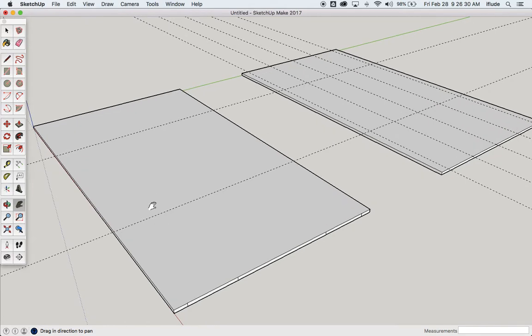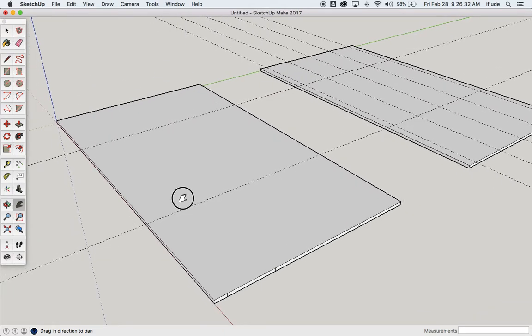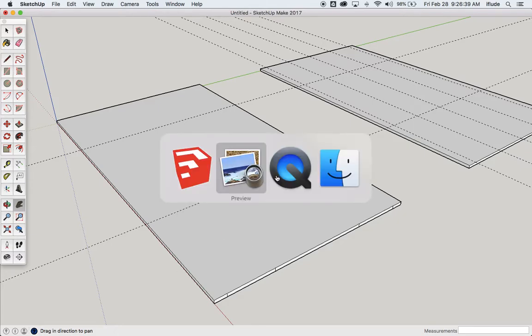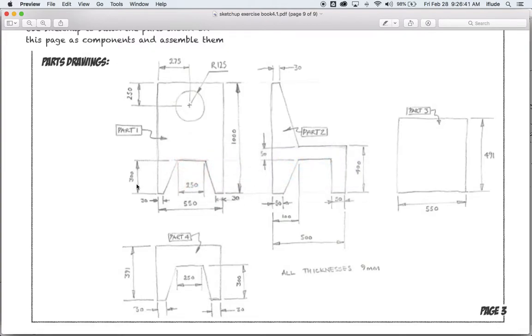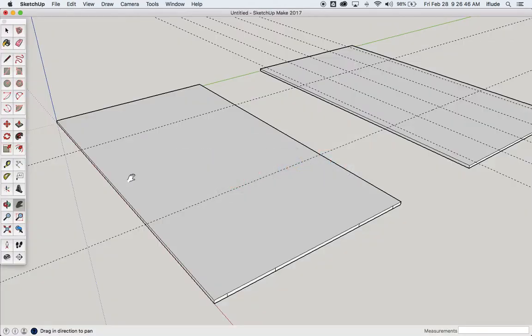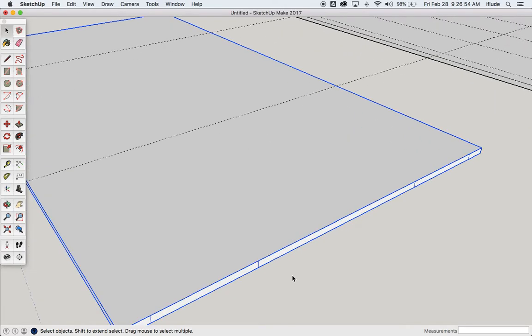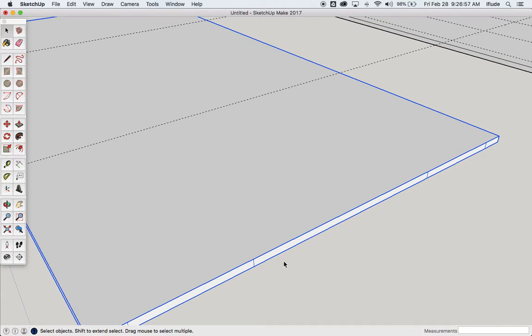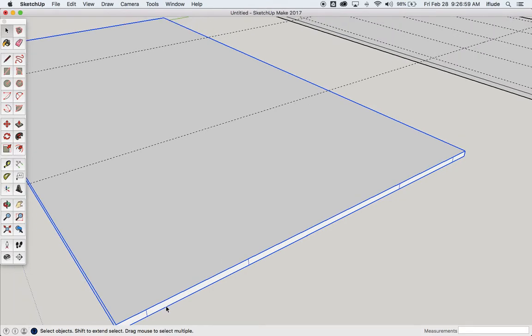Now the first one of those I'm going to show you using this one just here. And I've drawn the shape, and I've also got a line here which is 300 from the end, which is this dimension right here. Now they're also both components, so I'm going to focus in really close on here, and you can see what I've also done is I've drawn some small lines right here.